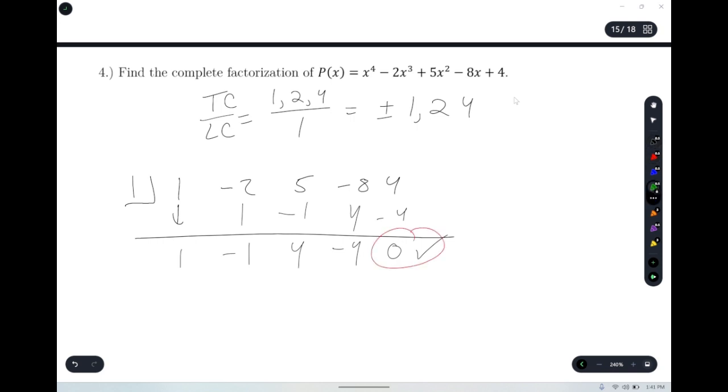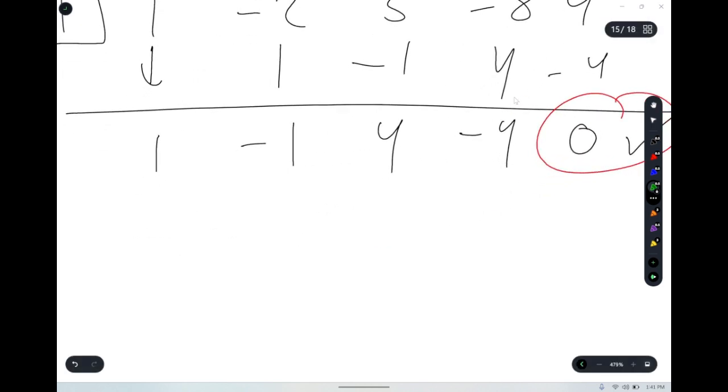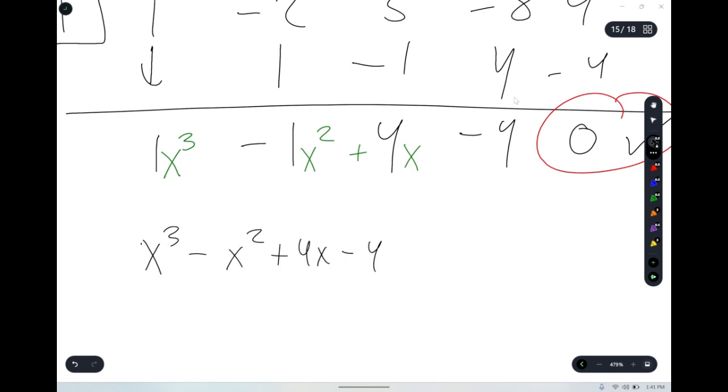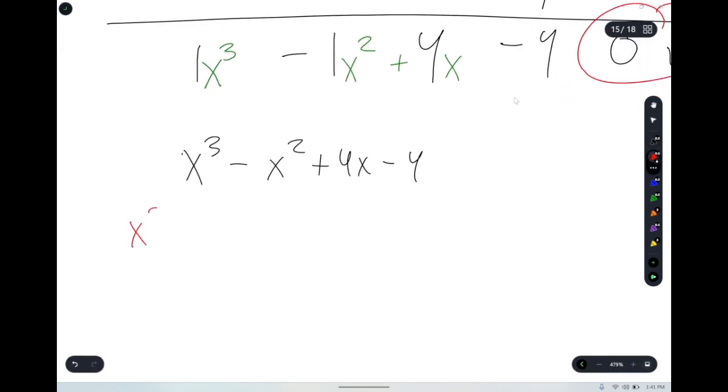Here's the hard step that I actually have more problems or misconceptions with than usual. What do we do once we get that check mark? We're going to populate it with x cubed, x squared and a plus sign, x, leave the minus sign, and there you go. So we've got x cubed minus x squared plus 4x minus 4. This one's going to do grouping. We don't even have to be smart. Take an x squared out, and you get x minus 1. Take a 4 out, and you get.